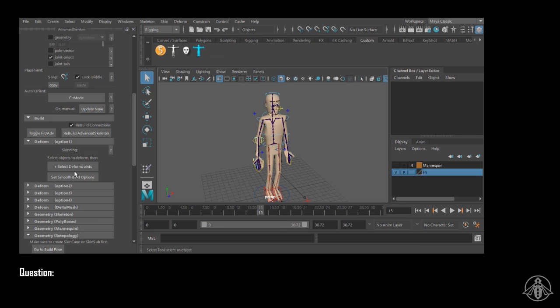I know it's in here. I just had to fiddle with it. I apologize, it feels really rushed, but the program is so expansive, and the nice thing is it's so modular as well. Anything you can think that you want to rig with it, say a quadruped with wings and a tail, some sort of mythical creature that's got a scorpion tail and wings, is that a chimera? You can do that with Advanced Skeleton as long as you tag those joints and the bones with the proper name tags. It will know that you want an IKFK setup with bendy or twisty joints, that kind of thing. So it's really kind of cool.